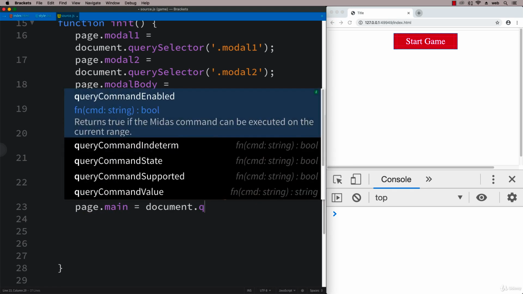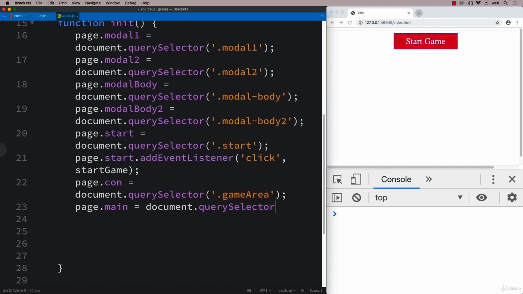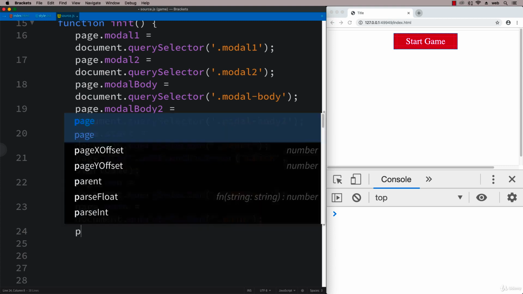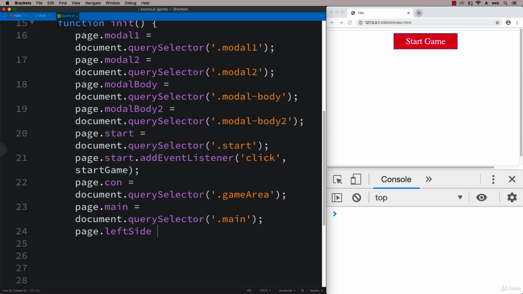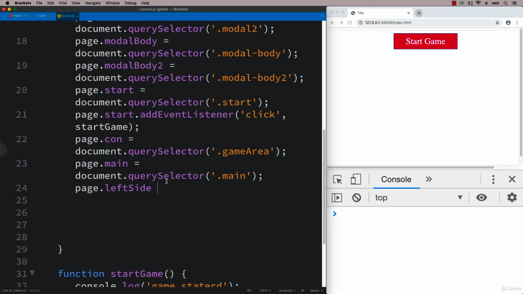And sometimes as well, it's a good idea to build these as you need them. But I usually like to preload the main ones that I want to work with, so I don't have to go back and forth a lot within the code, and I can just get right to developing within the object where I'm creating the interaction. So there's the left side. So these are going to be the main gameplay areas. There's game area, there's the main, which is center, and then we have left side and right side.